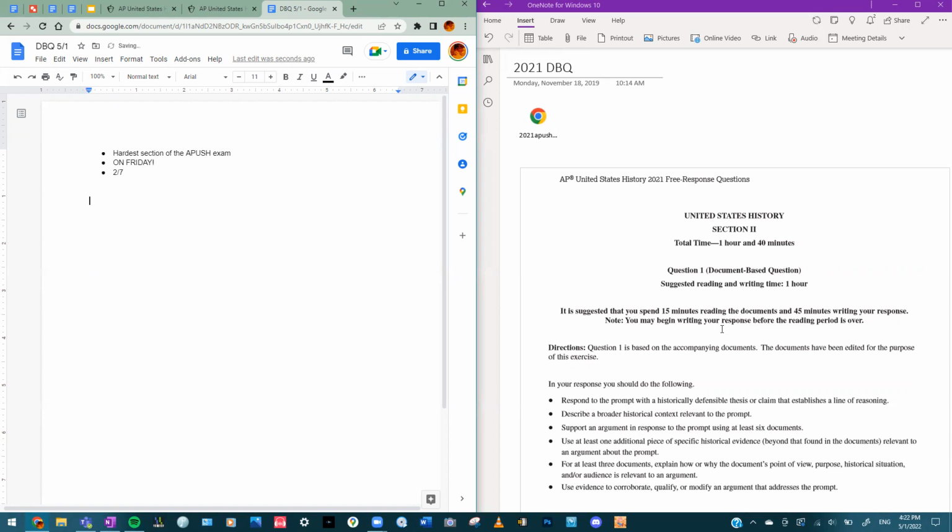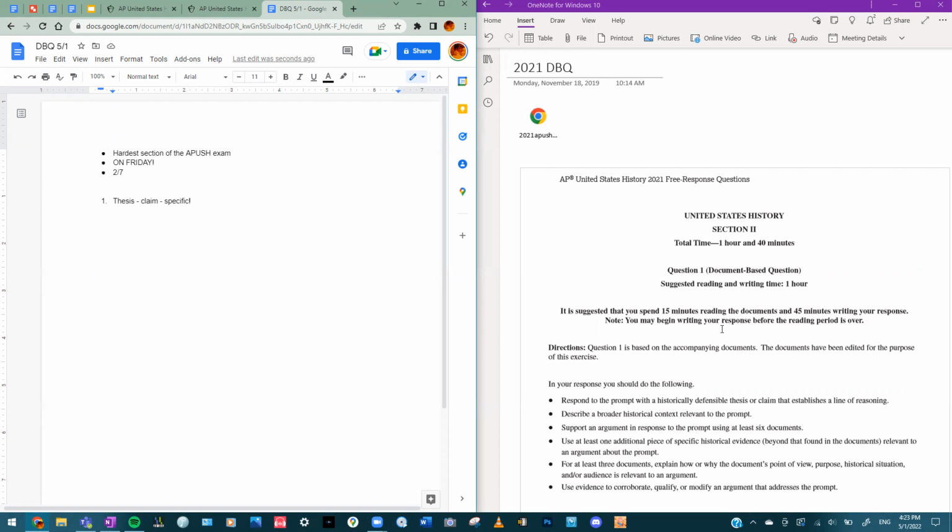Let's talk about what points we need to get. Point number 1 is the thesis point. This is your claim, and it must be specific. This is a major thing. If you take another AP class like AP Lang, you may just have a thesis like, this is this because of this, this, and this. This is not what you can do for the AP US History DBQ.